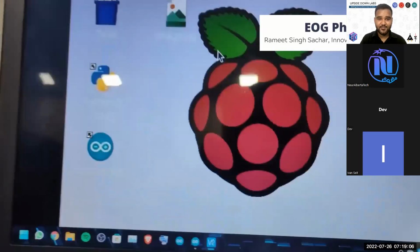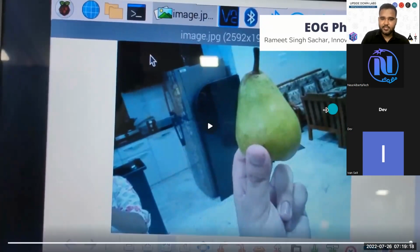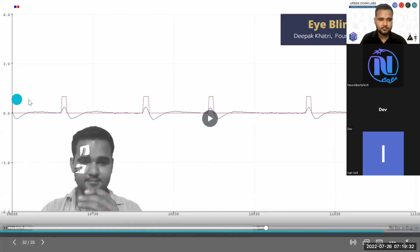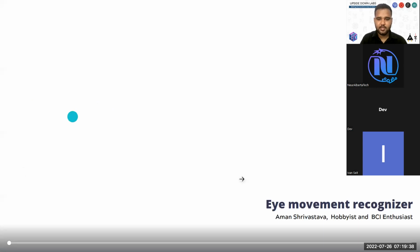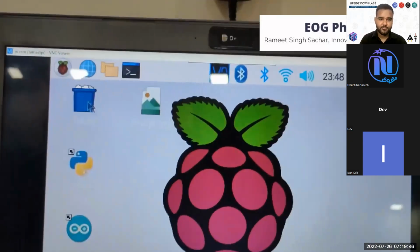This is a very cool example of how you create advanced human-computer interface or brain-computer interface. Here, Ramit Singh Sachar used BioAmp EXGPL for eye blink detection. Then he used Raspberry Pi 0 and Raspberry Pi 0 camera with a battery. Whenever he detects eye blinks, he sends the signals to the Raspberry Pi 0 to capture an image. And whenever an image is captured, the image will be sent to your laptop.